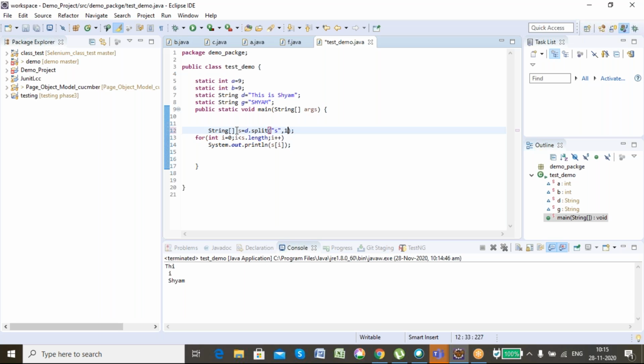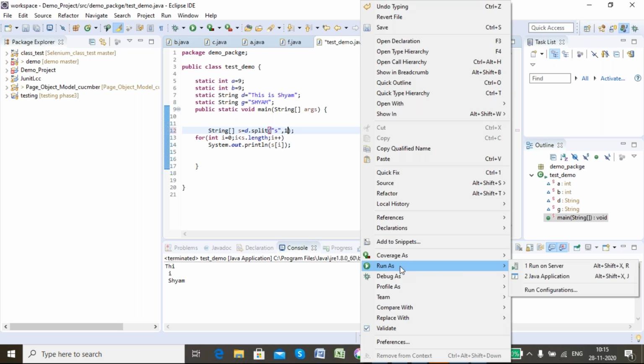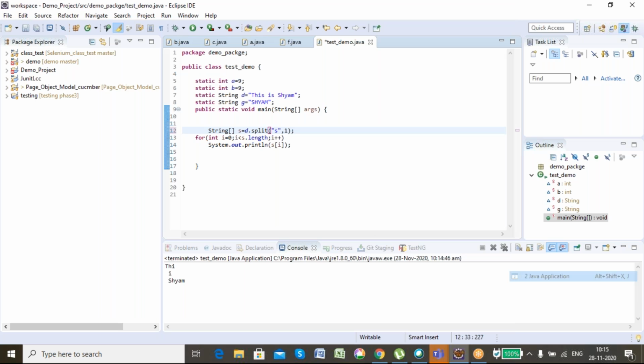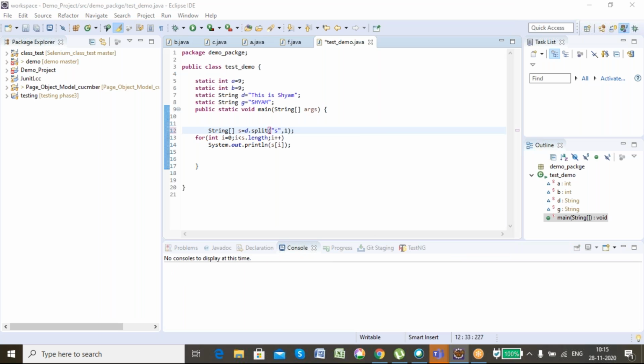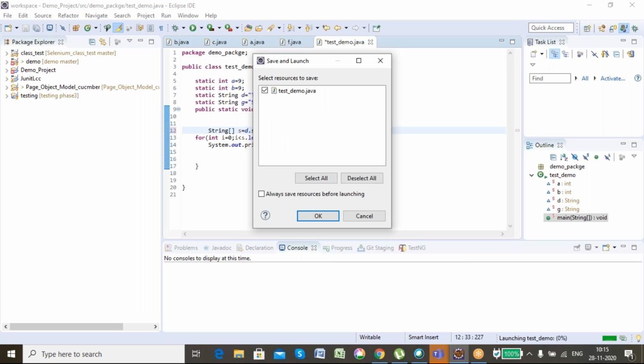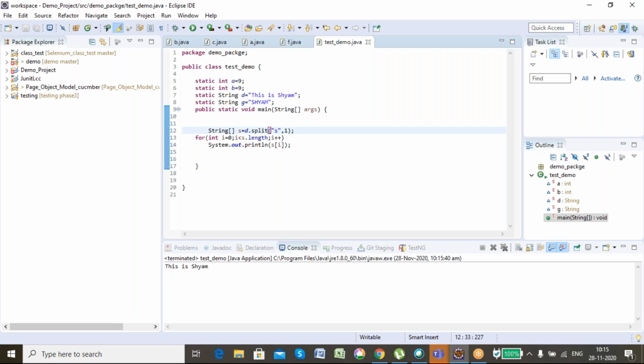So if I give limitation one, you will see no split will occur. See, no split occurs because with one value, how can a split occur? One split means it will have more than one value. But if I make it two, the array is permitted to have two values, which means a single split is permitted.